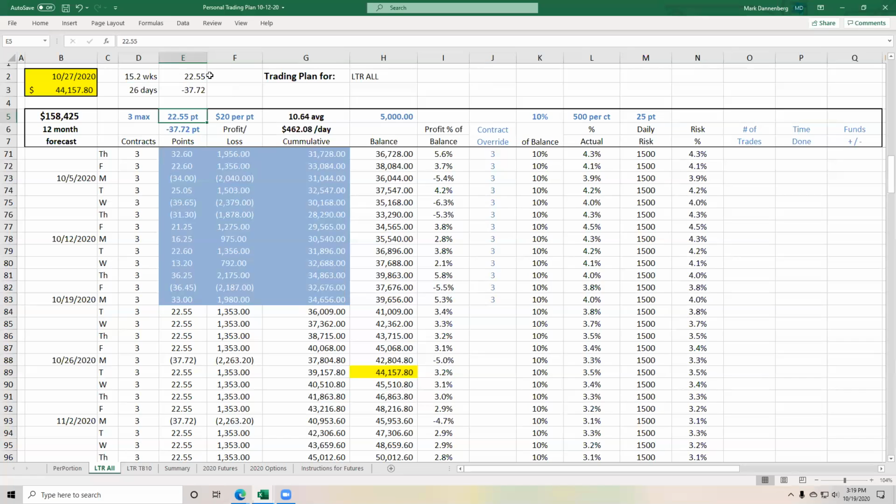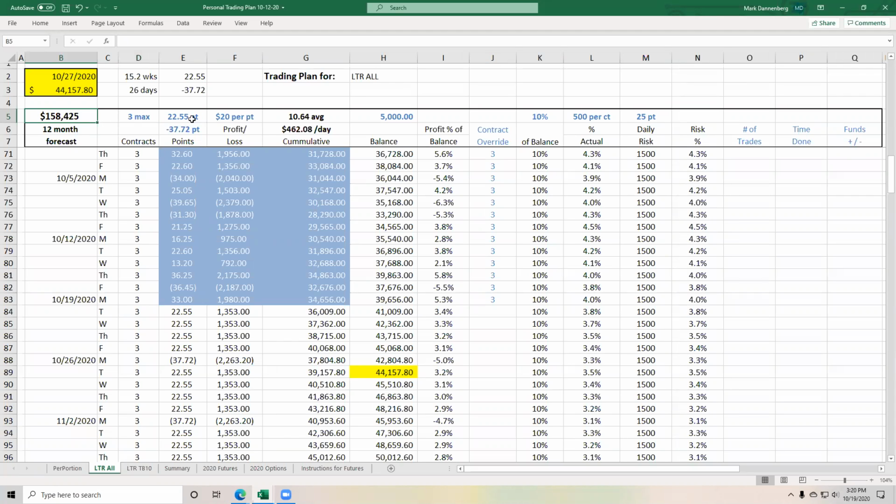That's fantastic. We would love to help you do that. You might decide that you've exceeded your expectations. That's fantastic. That's even better. Just keep doing what you're doing. Whatever you have done to date, though, should be forecasted forward so that your full 12-month forecast is based on what your actual performance has been. Now, we limit ourselves under this plan to no more than 3 contracts. So 3 contracts is our maximum number of contracts. I'll come back to that in just a minute.